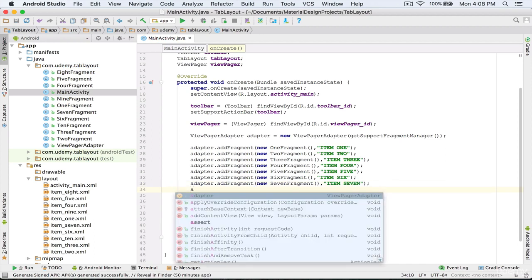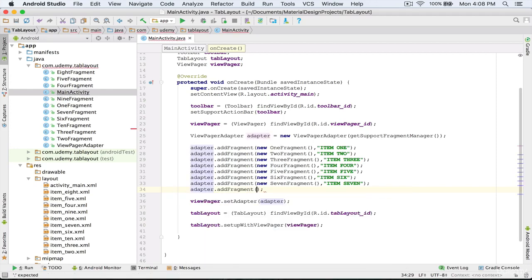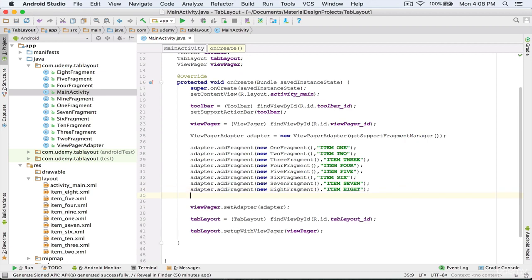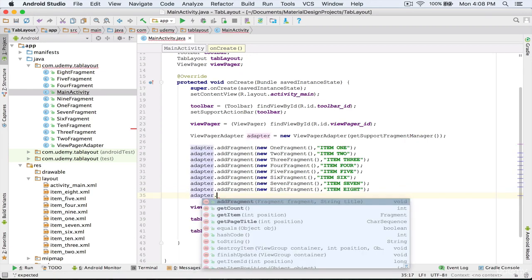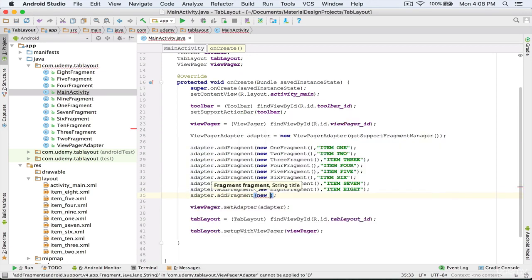Adapter dot addFragment. This time for the 8Fragment class, new 8Fragment, and the second argument, item 8. Adapter dot addFragment, new 9Fragment, and for its title, I enter item 9.